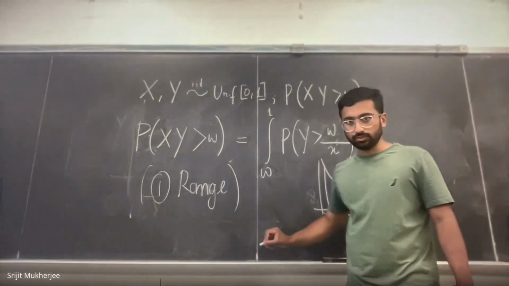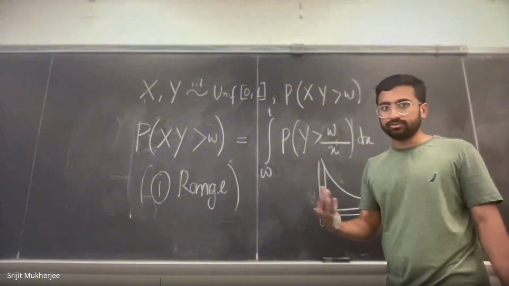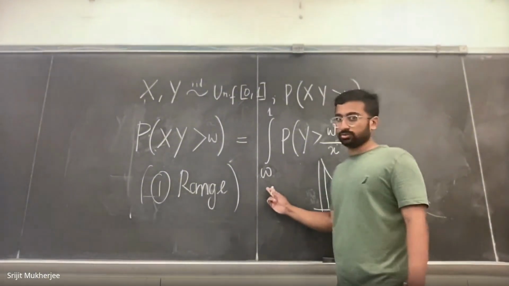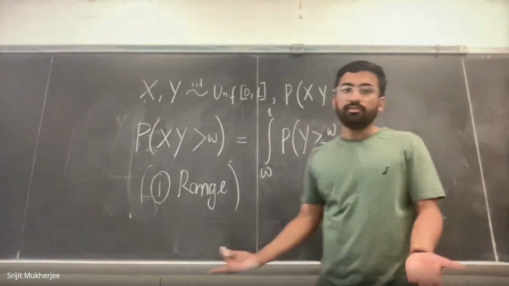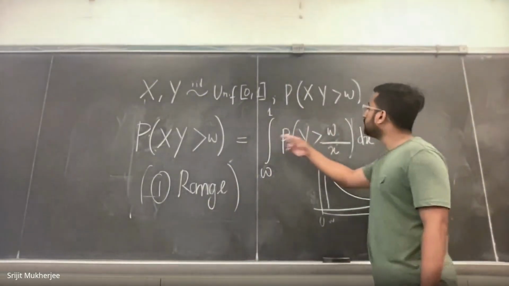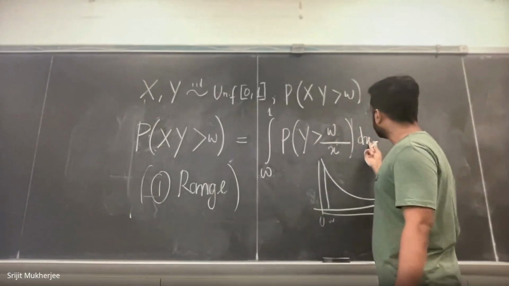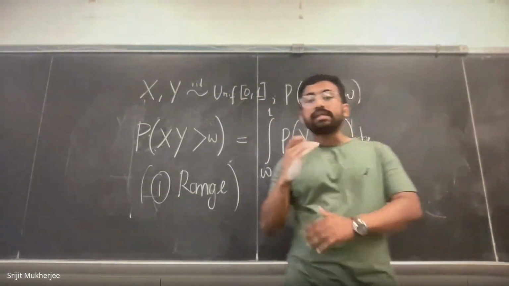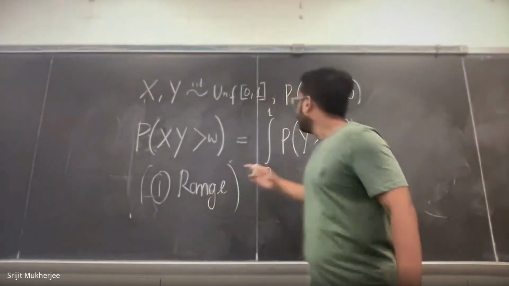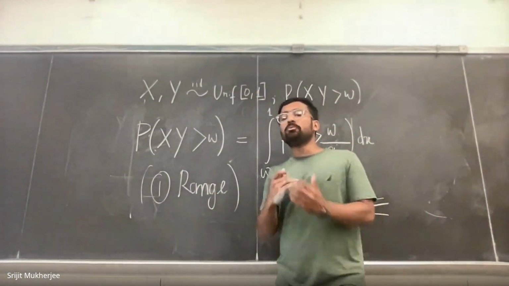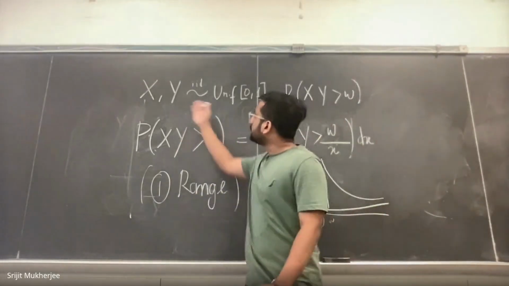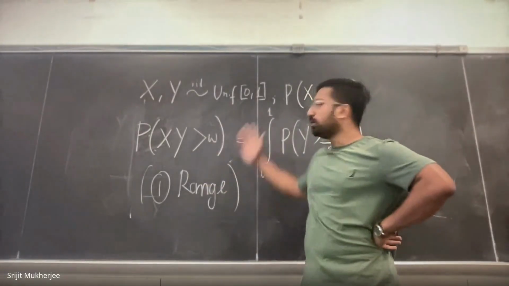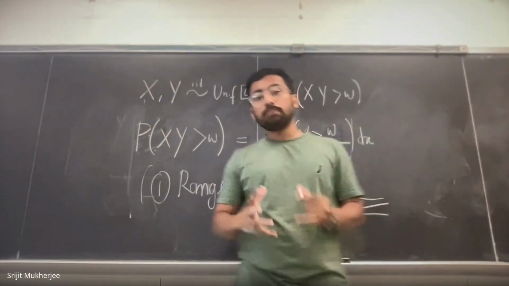Does it make sense, all of you? To divide that region into 2 halves, 0 to w and w to 1. And that's exactly what is coming out algebraically here also. But it was not intuitive enough. Because how did we give this limit? Because we know that it's on x, dx, and x can take values between 0 and 1, right? But there is a space dependence. You are more prone to do this because you're given x and y are independent. So you will think that, okay, x and y are independent, so the limit will be 0 to 1. But no, the space is limited here.